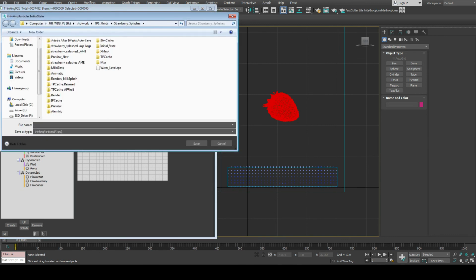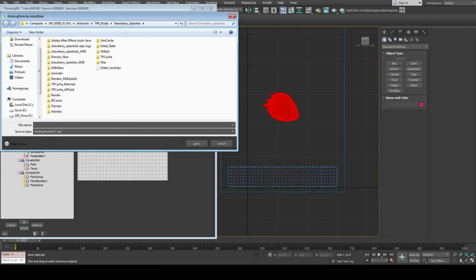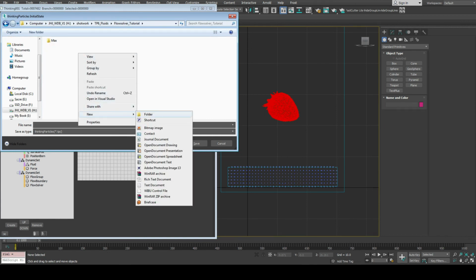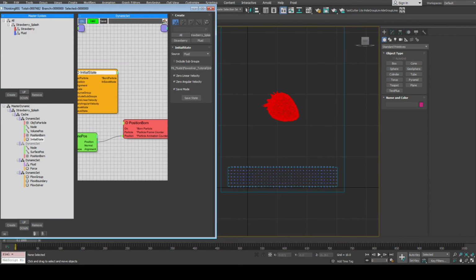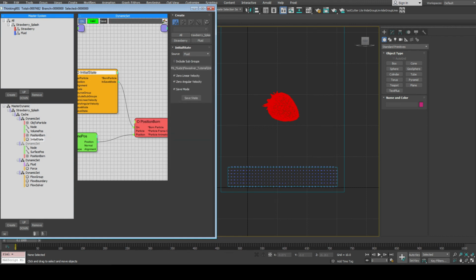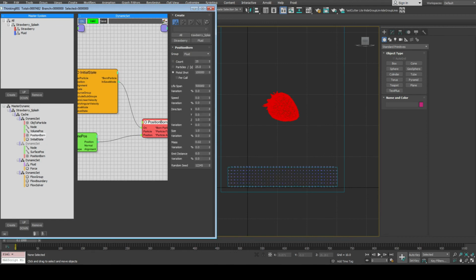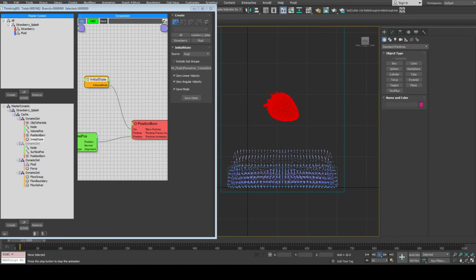Okay, so select a record file, alright, and flow solver tutorial. Alright, I will create a new folder in it. Okay, and we call this fluid init. Okay, and it will use the new TPC file type. Okay, and we will connect this save mode to the on node of the position bound. So whenever this save mode is on, it will turn on this position bound operator. Okay, so let's play now.